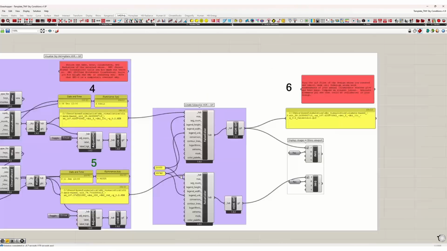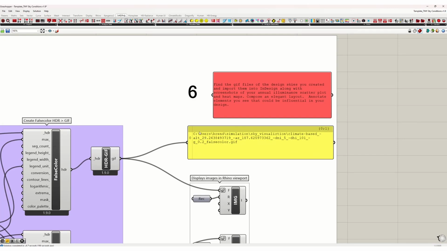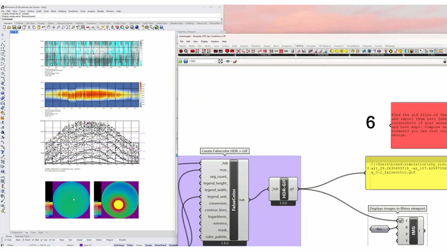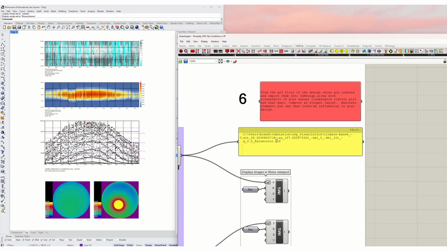And then finally, number 6 gives you a file path to find the GIFs that are these 2 GIFs right here. And you can find them at that file path. And in fact, I should open that up and show you.